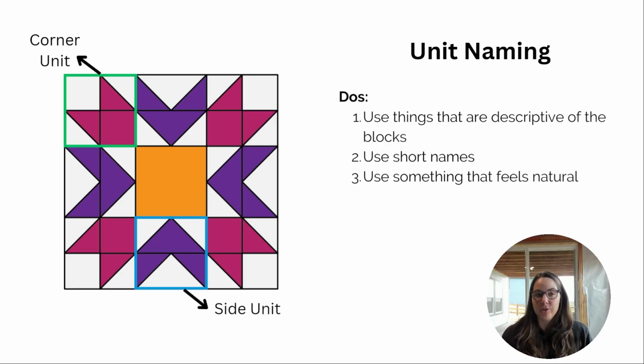We could definitely call that corner unit a chevron. We could also call it an arrowhead. We could call it cat ears. If you look on the diagonal, it kind of looks like a little cat head, right? There's many things that we could name this. And depending on the pattern that you're working in, some things may be more appropriate than others. They may feel more natural than others, but keep that in mind.